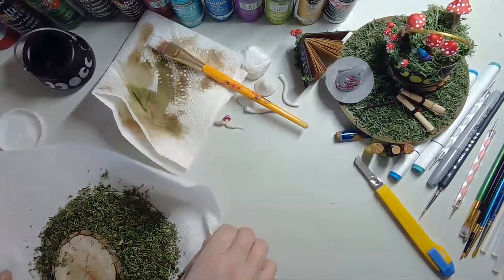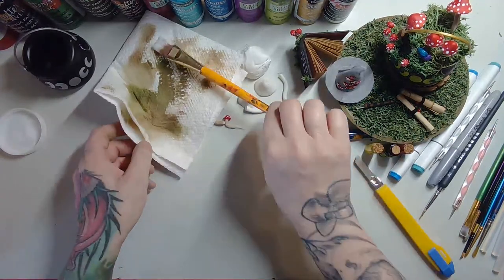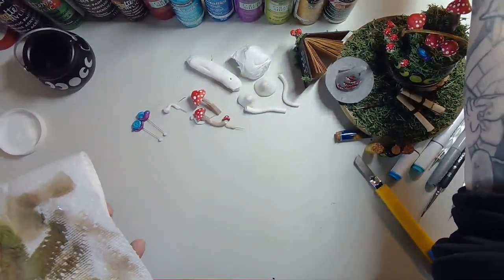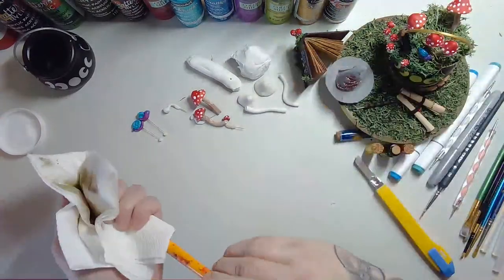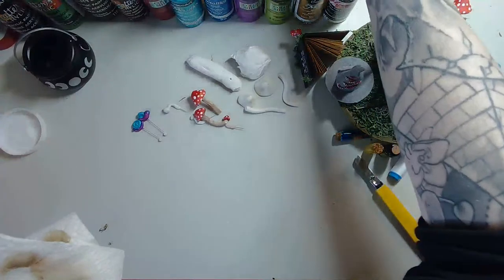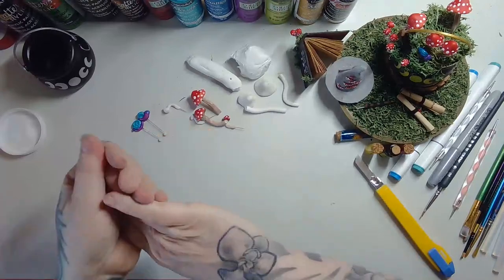I have to stand up. I'm going to move this. We'll squish it over here. And we will come back to that. So I'm just going to clean off the glue here, and we'll come back to our sculpting now. Now that I got glue all over me.